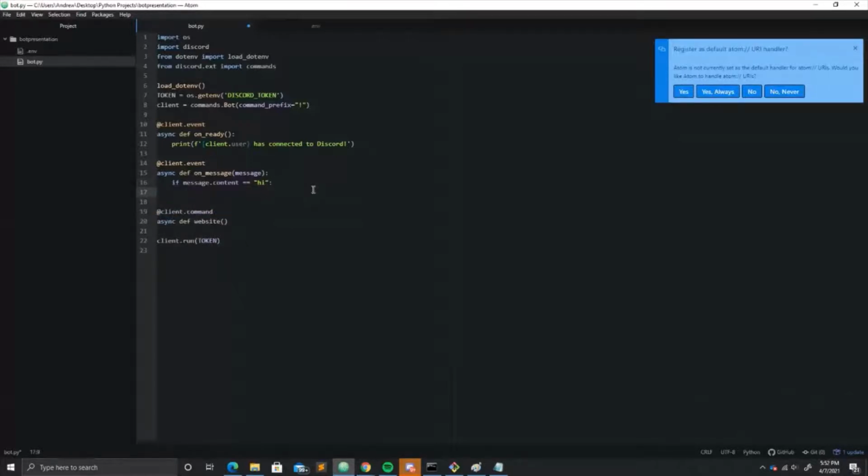So what we're going to do here is await message.channel.send hello. Every time you see an async in the function, you'd always want to use an await every time you send something to the server.